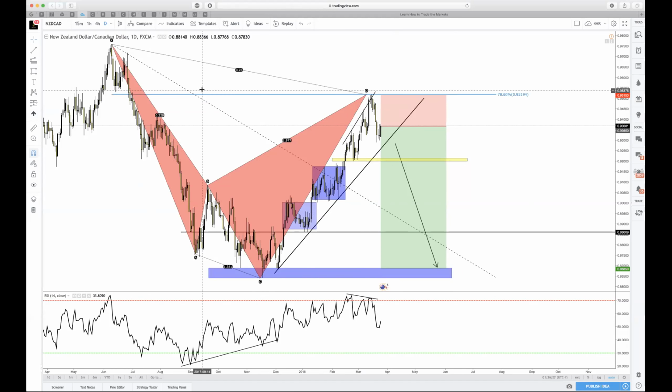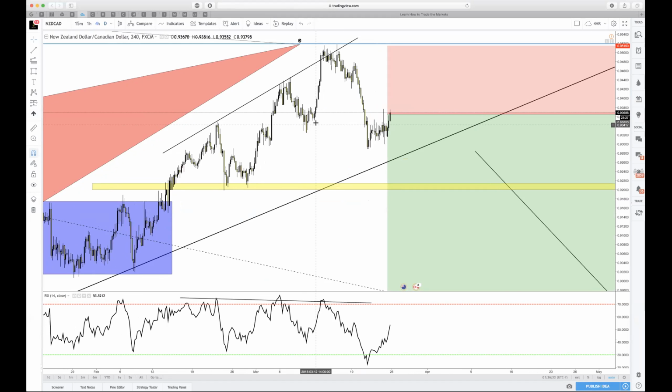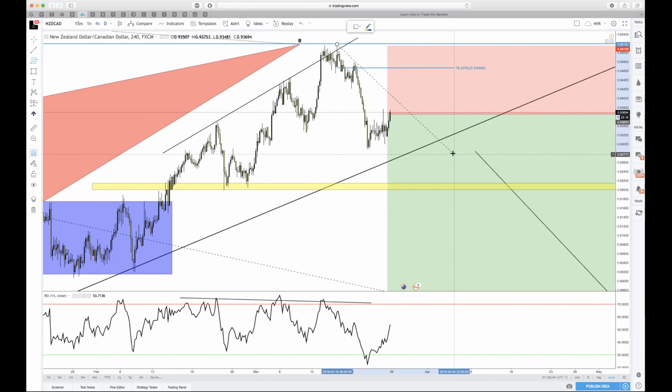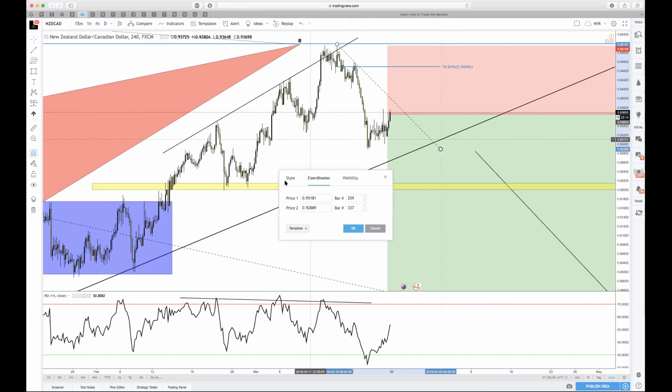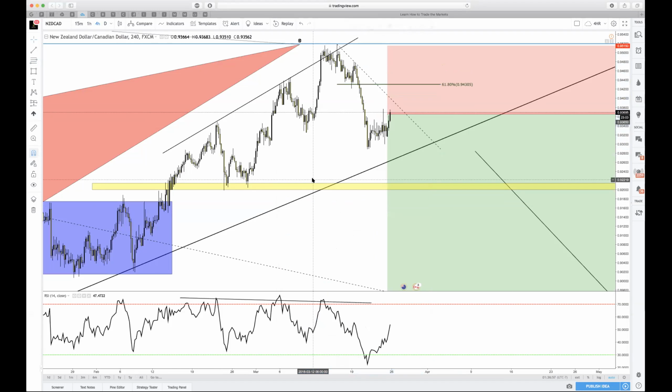Oh, this is a daily. No wonder. Okay, the ADR is right about here. That's an average daily range. So the moment it touches here, most likely it's going to drop. If you draw Fibonacci, look at the 61.8. Right here, right there, right here. It was 30.2, but that right here. Okay, 61.8.